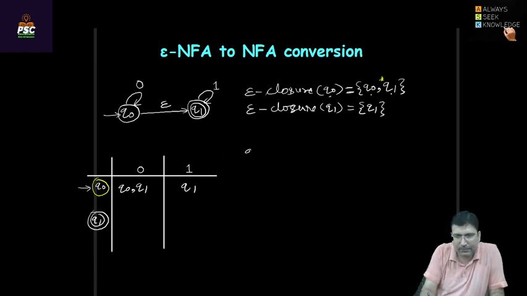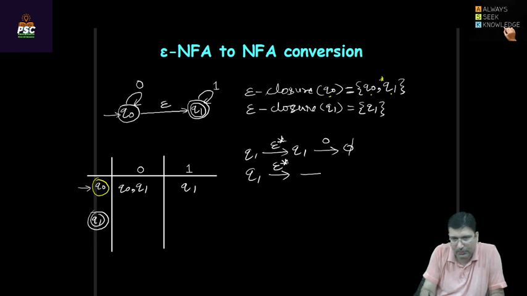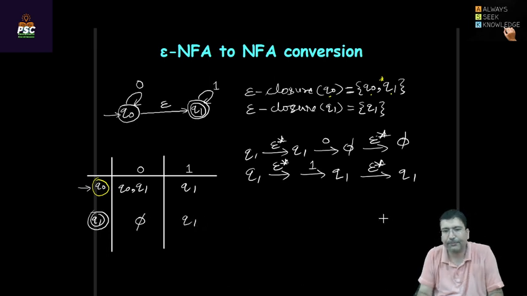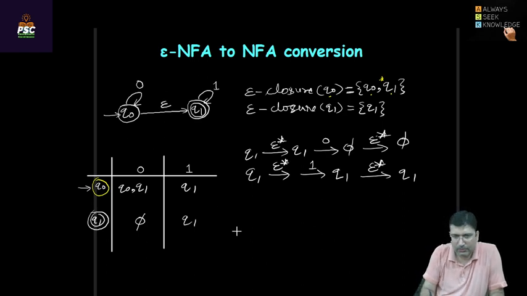So for Q1, let us repeat all these steps. We take the null closure, and the null closure of Q1 is Q1 only. And if we are passing 0 here, on Q1 there is no transition for 0. On Q1, if I want to pass input 1, for 1 it is leading us towards Q1 only because there is a self loop. If you find the epsilon closure of this, it will give you phi only, and this will give you Q1 only. So for 1 from Q1 there is an entry of Q1, but for 0 there is nothing, let's say phi. Now this thing we can convert into the diagram.